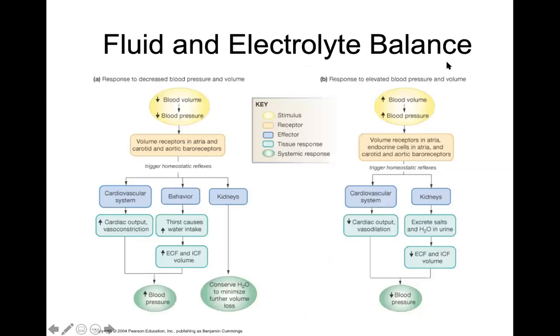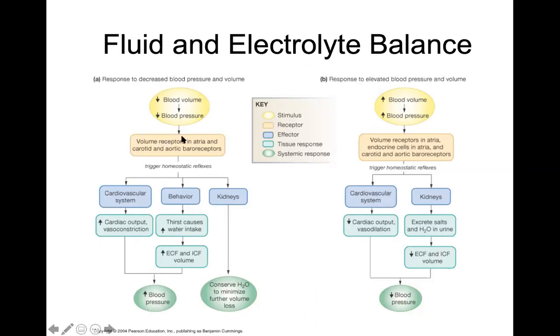So this is fluid and electrolyte balance. These charts always seem so hard to me when I first look at them. So I want you to blank out this right side of the screen for a second. First we're just doing a decrease in blood volume leads to a decrease in blood pressure, right? How do you get a decrease in blood volume? Well, you could urinate, you could get stabbed and lose a lot of blood. Any of those things. If you have a bruise and you're bleeding internally, you're losing blood volume, which lowers blood pressure.